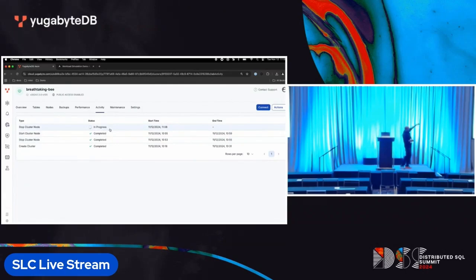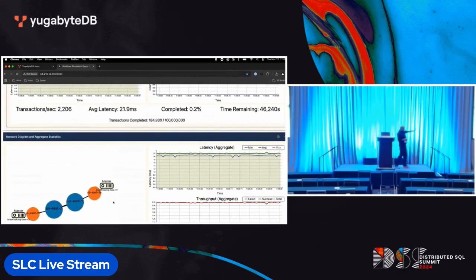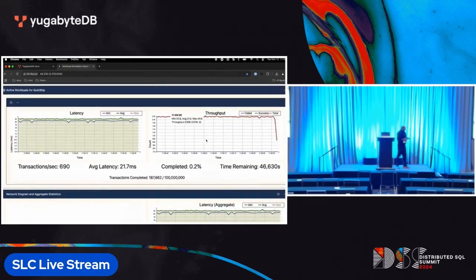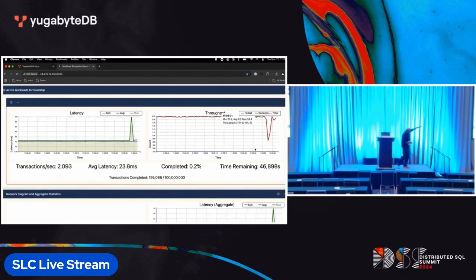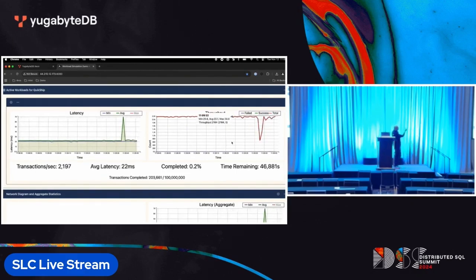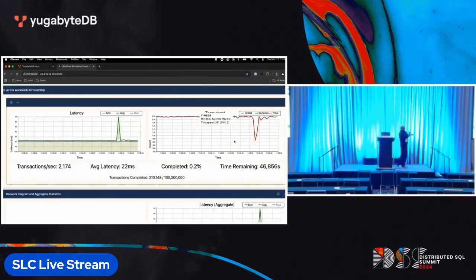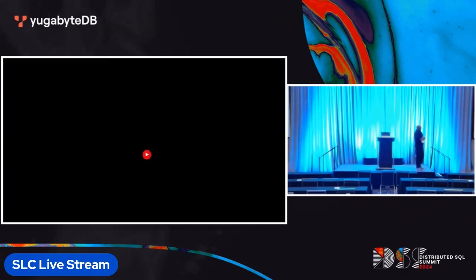So this is what I'm showing: my operation is stopping the node, which is that API call I made. And so you see now that whole region is gone. But if you look at the impact on the application, there is a spike, which showed that for a couple of seconds my latency was high and my throughput went down, and then it immediately caught up. That's just to demonstrate the power of how Yugabyte can achieve this ultra resilience.